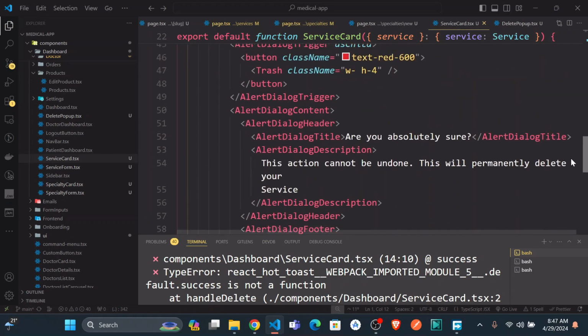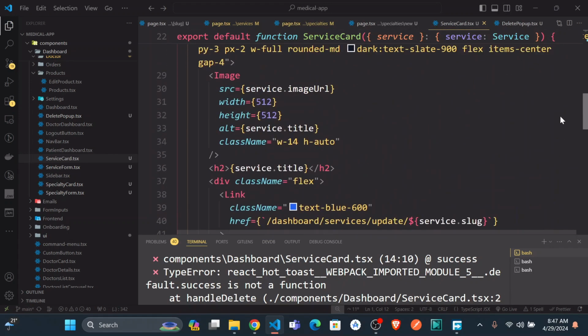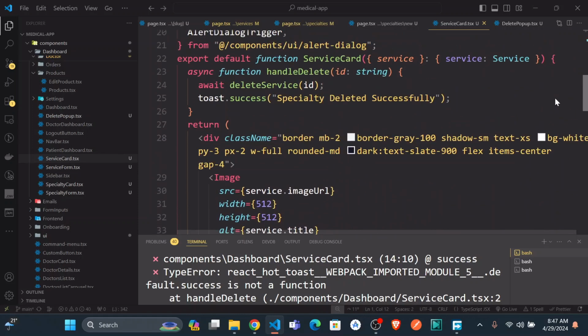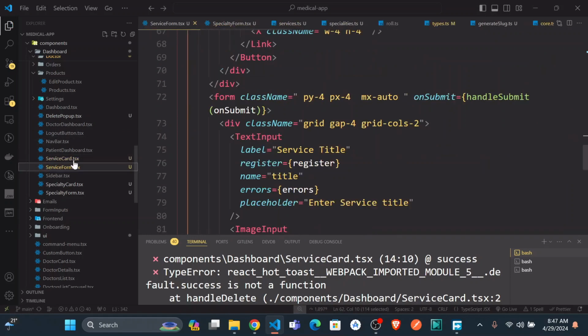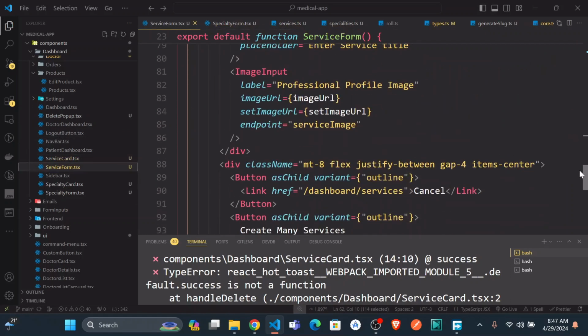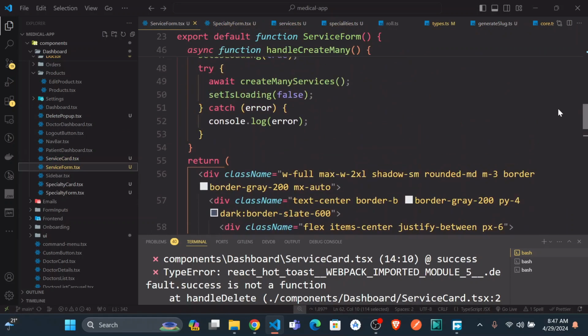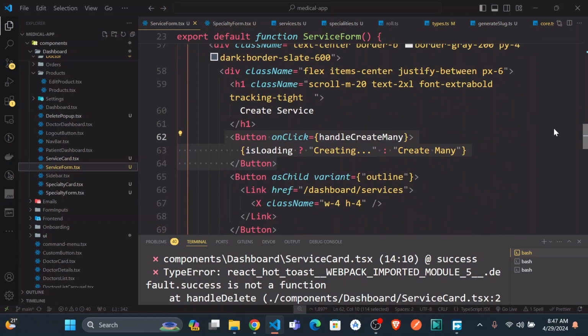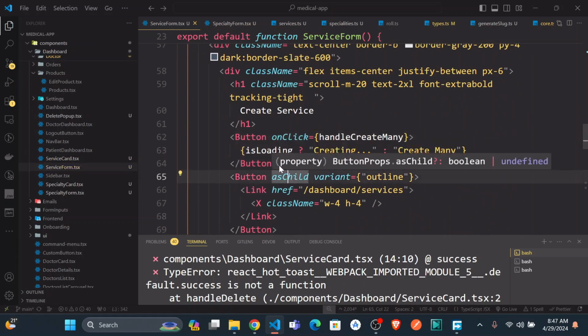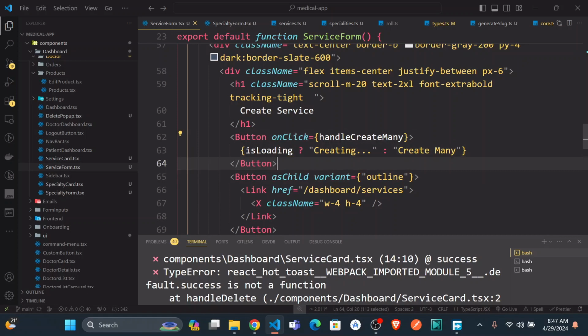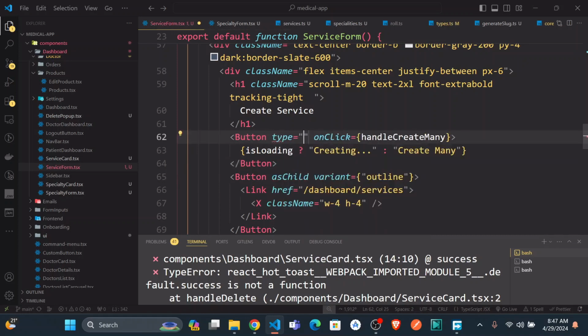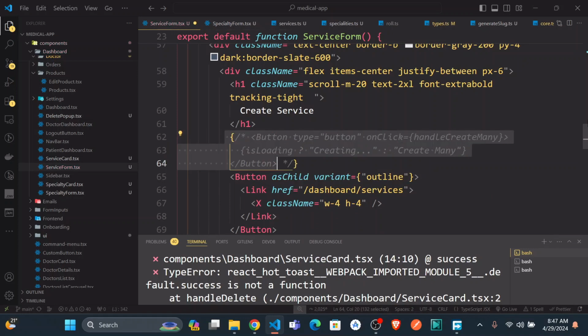Let me go inside here, in the service form, I guess. Let me put off this button here. And for this button, let's give it type, should be type of button. The fact is, inside the form, make sure it has type button.